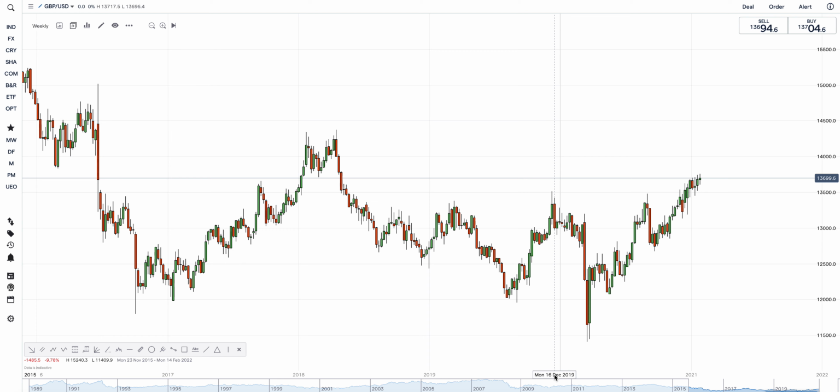So I'm just going to do a quick overview of the pound USD. The two main pairs that I normally trade are the pound USD and the euro USD, so I just wanted to do the pound USD as well and go over a few things. It's not that dissimilar to the euro USD analysis that I did in the previous video yesterday, so don't expect too many differences.